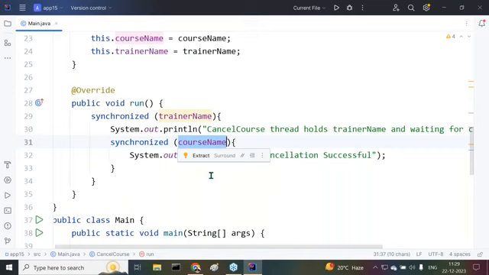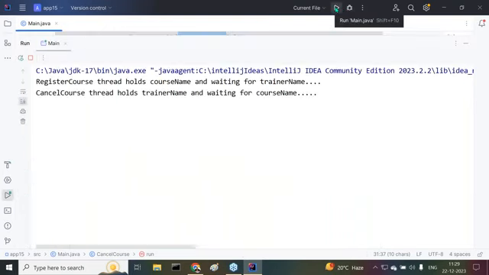Right, now let me execute this. If I execute this program, we get the deadlock. Now see what we are getting. Register course thread holds course name and is waiting for trainer name. Cancel course thread holds trainer name and is waiting for course name.